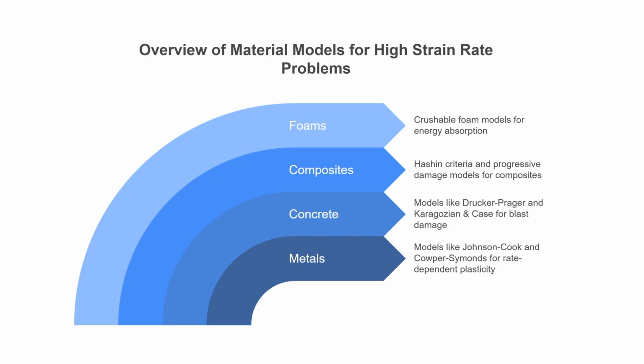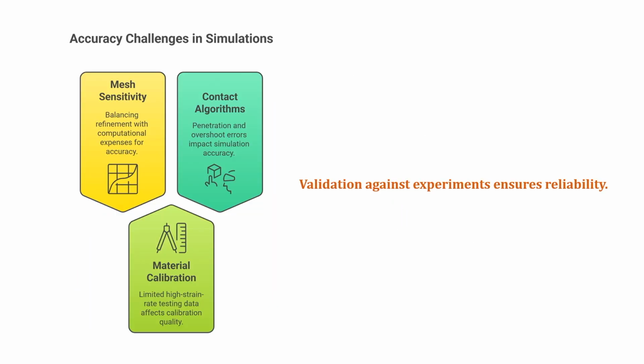Metal material models are understood to a better extent than the concrete material models, like Johnson-Cook, Cowper-Symonds models. They also incorporate the rate dependency and the plasticity effect, and they are very properly utilized in the modeling of this type of metals. So, other material models are there for soil also. Other material models are there for different components, different human components also. So, if we open any finite element software, we will see a wide plethora of materials that are being used nowadays.